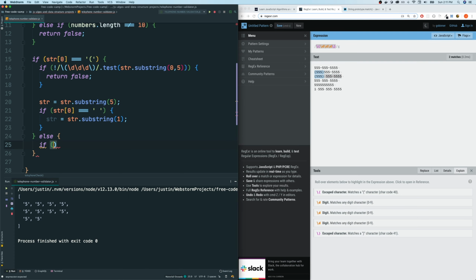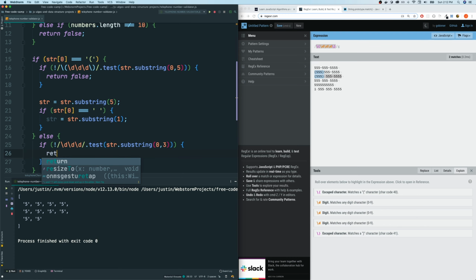If I'm gonna use regular expression again, not regular expression slashes. We don't care about parentheses anymore, so all we care about is 3 digits, like that. Dot test string substring. However, be very careful here. Don't just blindly copy and paste your code. We want to start from the 0th index, but we only want to grab the first 3 characters, right? In this situation. So let's just go from 0 to 3. Again, before we went from 0 to 5 because we had to capture the parentheses as well. But here we're not dealing with parentheses. So we're just going to do that.